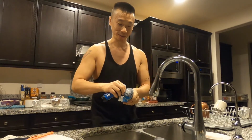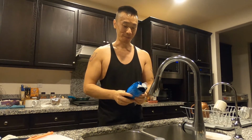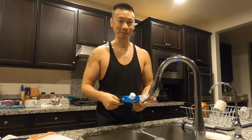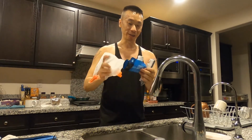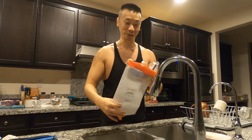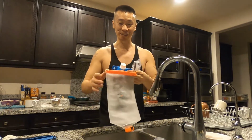Okay, moving on. When you buy one of these filters, generally they come with these bags, and I do keep them. Right now I have a total of 2 inside my pack, just in case. If I'm in the desert, like in the Mojave or something, and there's not that much water around, I'll fill this bag up and use the filter, squeeze all that water into here, and then put both of them in, and then I'll do the same, fill this bag up plus my hydration bladder. This way I know I'll have at least 5-6 liters, so I won't have to worry too much that I won't find water.